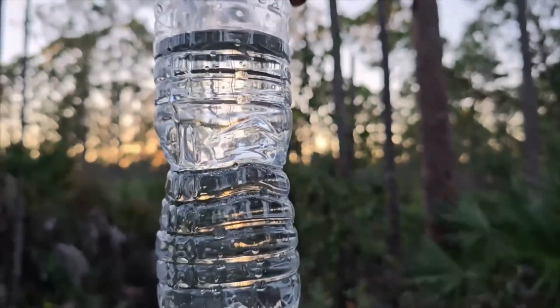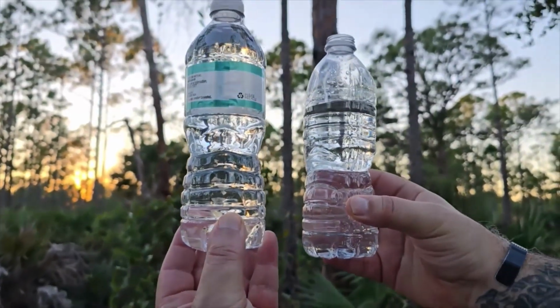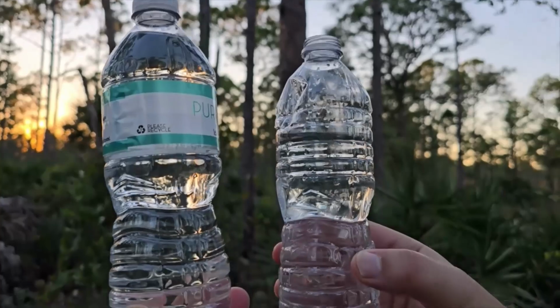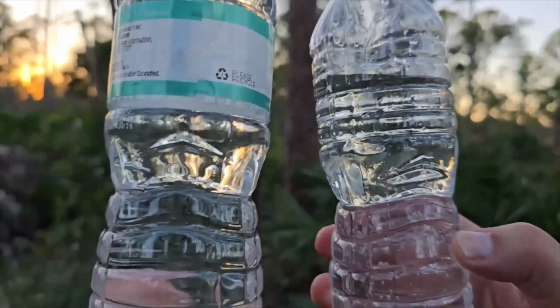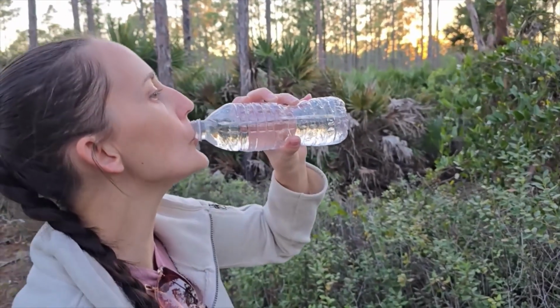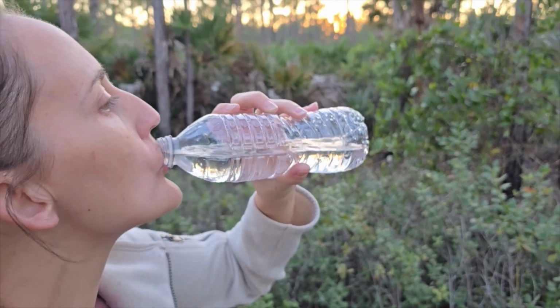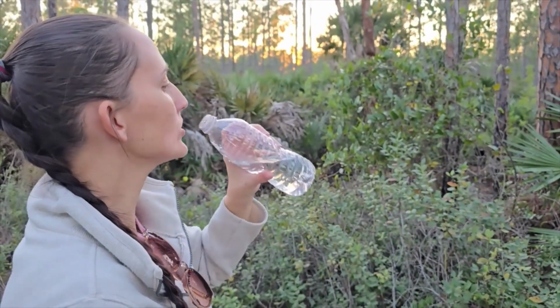And then I want to compare it to a bottled water, like the Publix water. If some people didn't know, and I just put a label on this other bottled water, they would have no clue about the difference. Anyways, the wife wanted to give it a try, so I gave her the water. She tried it herself, and she was thoroughly surprised. She said she preferred the RO water versus the bottled water. It had a lot better taste to it. So yeah, she pretty much finished that thing off, guys.